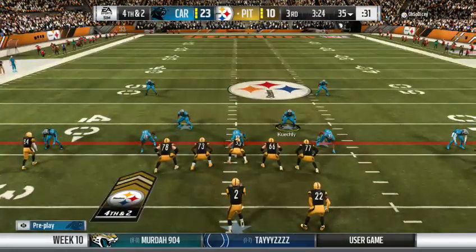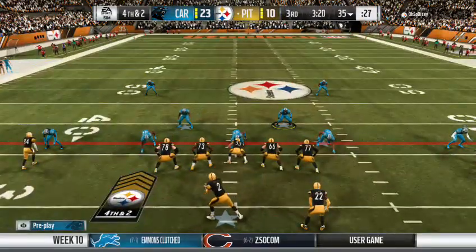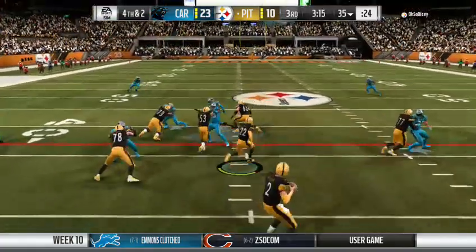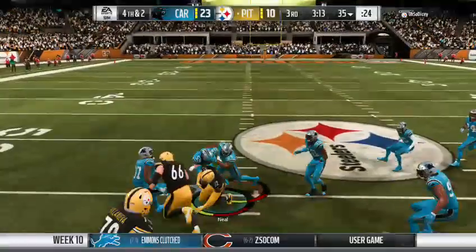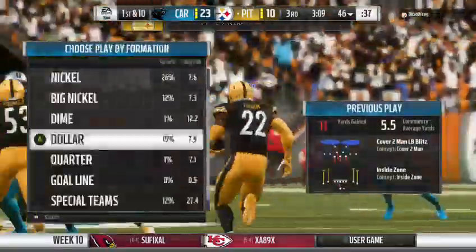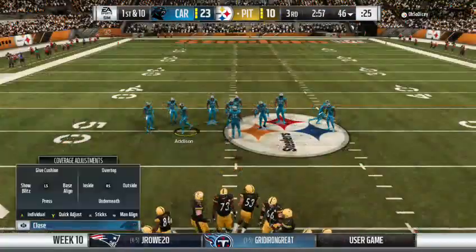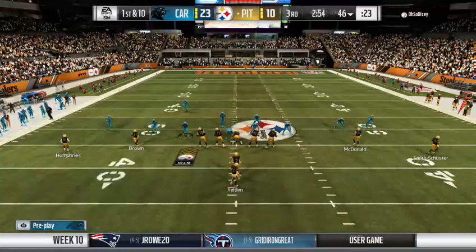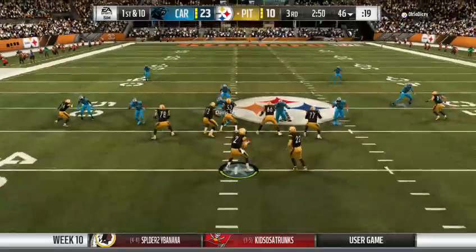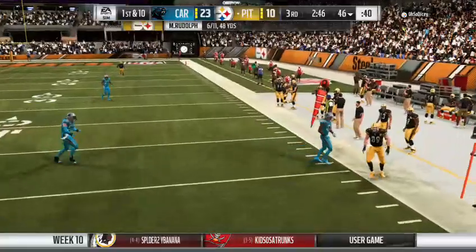Lucky 56! Lucky 56! Detroit! Detroit! No, check! Patriot! Patriot! They'll go with a big back, Yeldon. And able to get this one across the 45 before he's brought down. A curious decision to go for it, but it pays off with a 1st down. Tell you what, I don't think I agree with the call to go for it, but I will be the first to give him credit because every book in the world tells you to punt in that situation, but he trusted his instinct, and as a result, his guys are going to get a new set of downs.